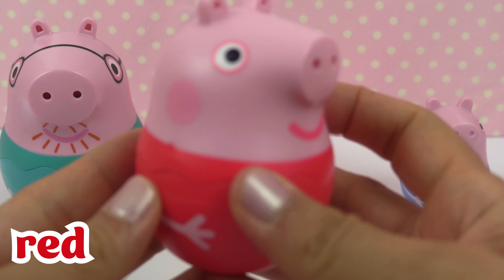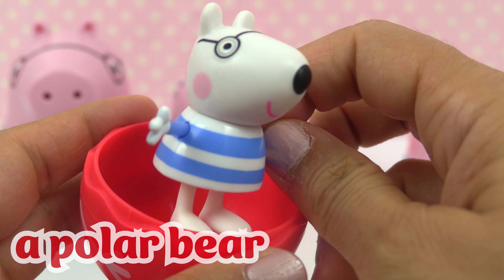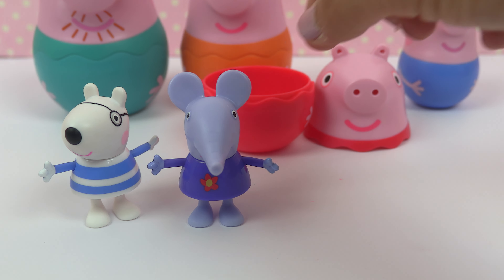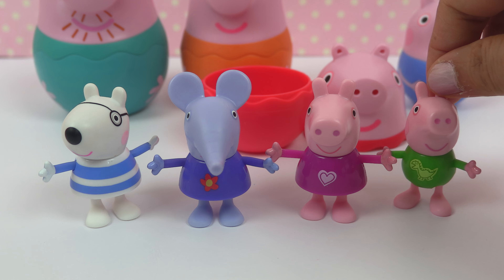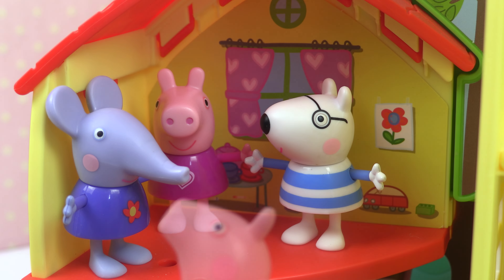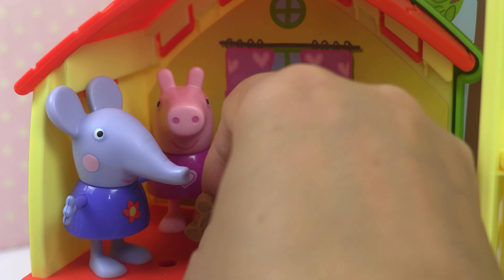And now it's Peppa's turn. She's wearing a red dress. Here's another one of Peppa's friends, Penny the polar bear. She's wearing glasses and a dress with blue stripes. And here's another friend, Emily Elephant. Here's Peppa, and here's George. They're having a sleepover. Peppa invited her friends to her tree house, and they love it up there. They're having a lot of fun. Let's not forget Teddy Bear.